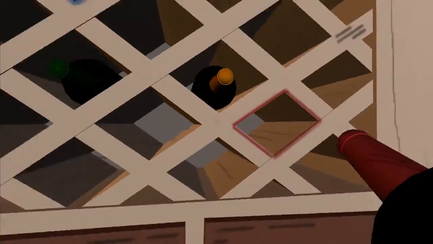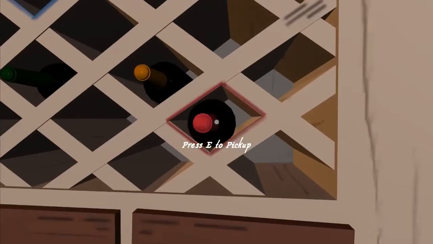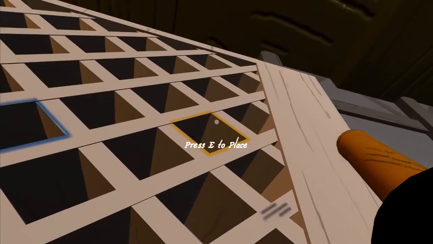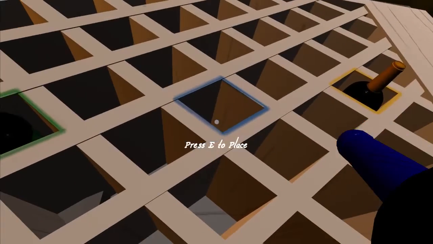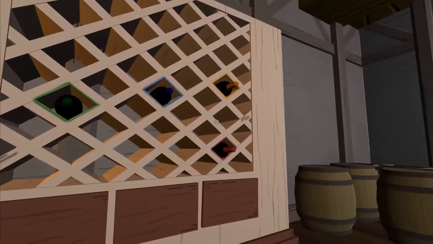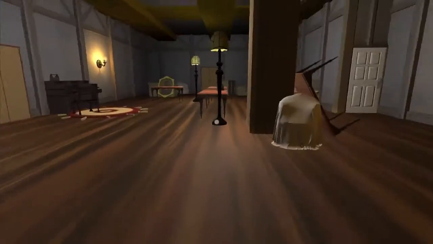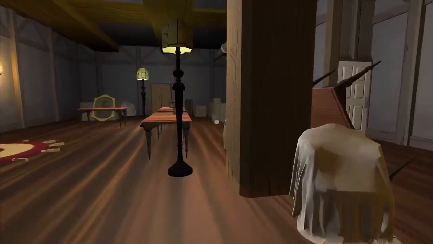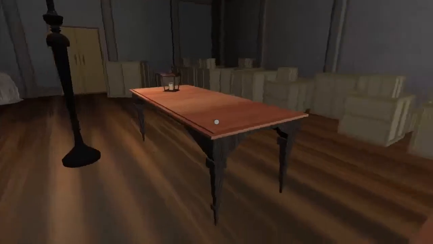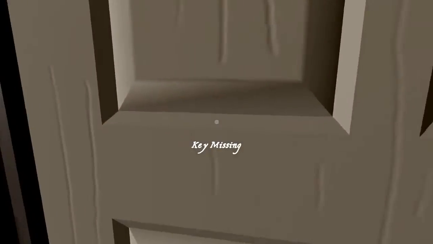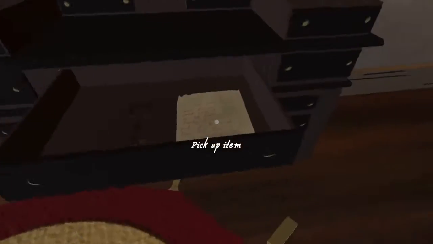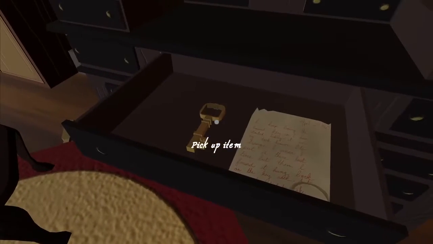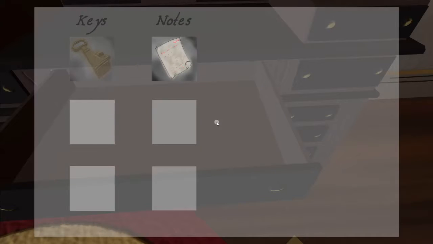The first puzzle is you need to get each color bottle in the right spot. It's a pretty easy first puzzle, but once you complete it, you'll hear a sound, almost like a drawer opening up. Hopefully the user will wander around for a little bit, try to go over to the door, but the key's missing, and then eventually they'll come across this open drawer, so they can pick up the key, and they also find a note.